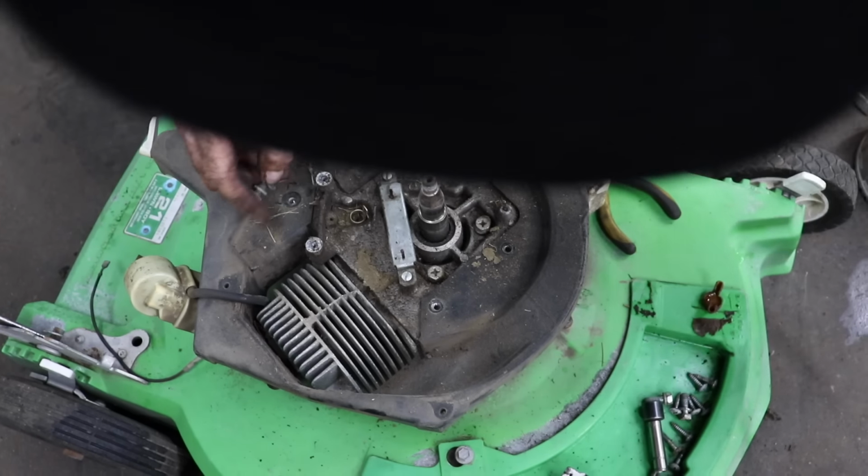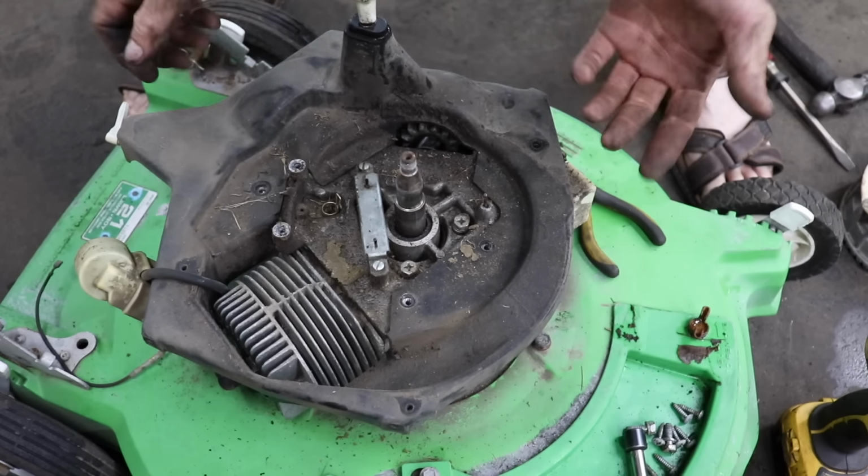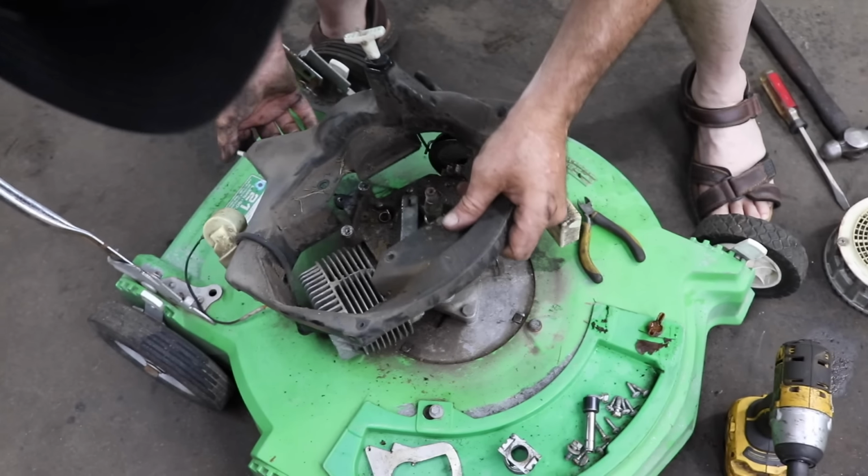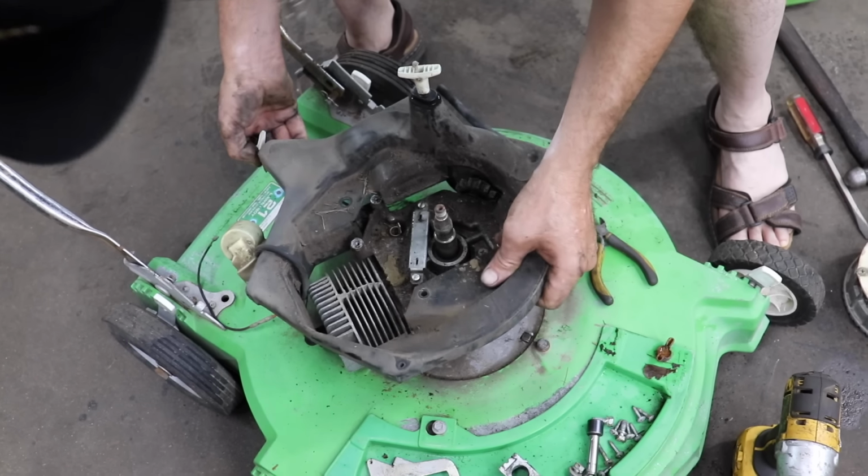Some people over-technify everything all the time. It's like, yeah, if you get it close, it'll run. Not gonna really affect it majorly.